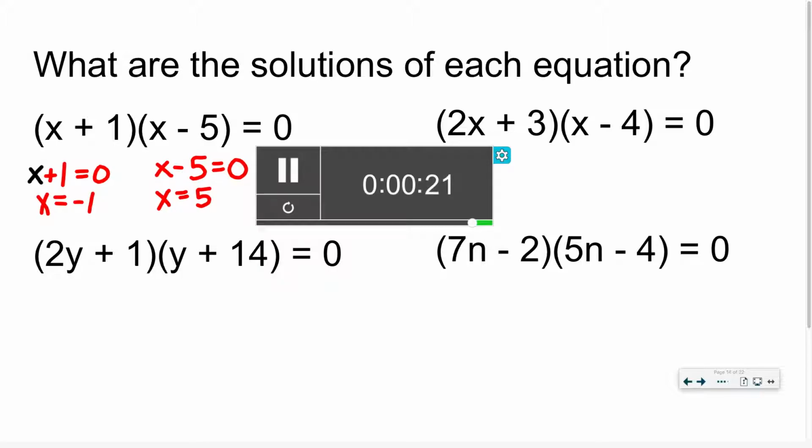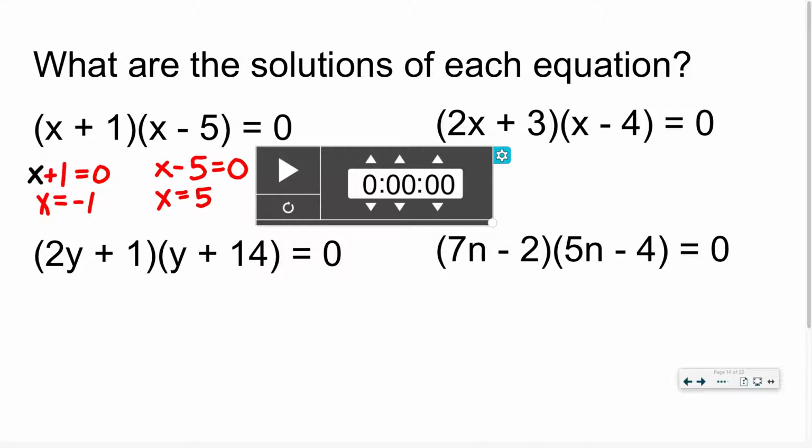Alright, so let's take a look at the first one here. Kate set up both binomials to equal 0. So we have 2x plus 3 equals 0, and the other binomial is x minus 4 equals 0. Once you get to this level, you're solving a one or two step equation. There's only variables on one side. That brings you back to an early 7th grade equation solving standard. We will talk in a moment about factoring prior to this. But once you get here, you're isolating your variable to get it by itself.